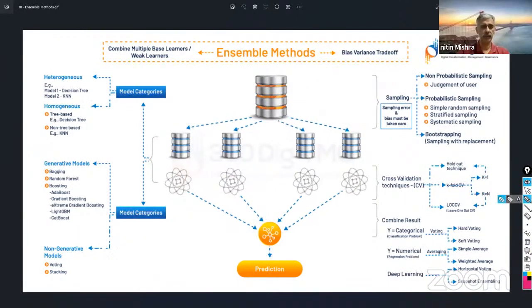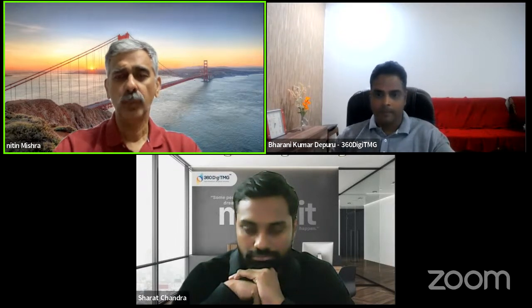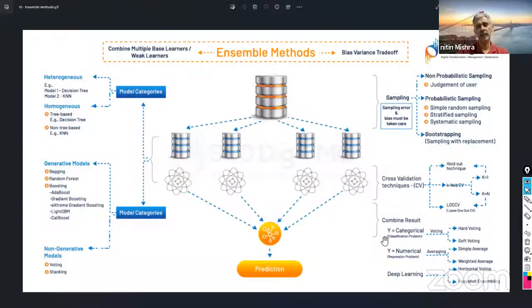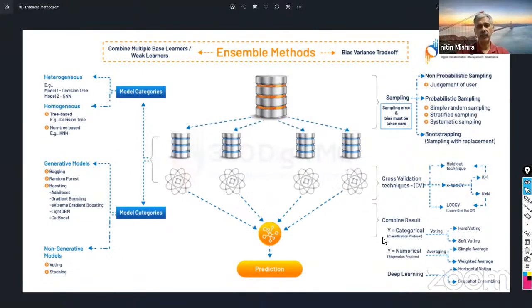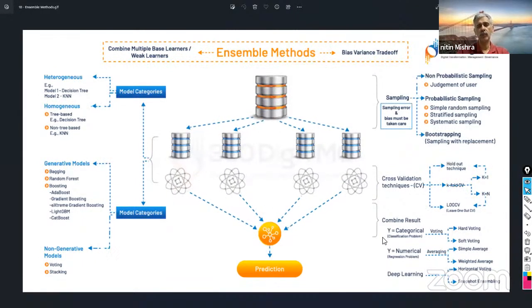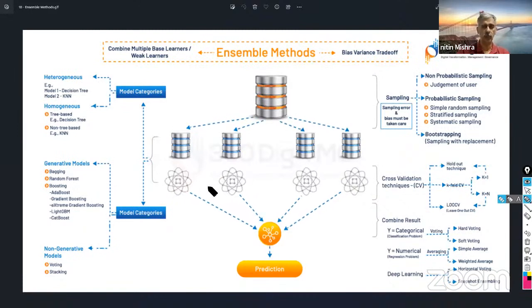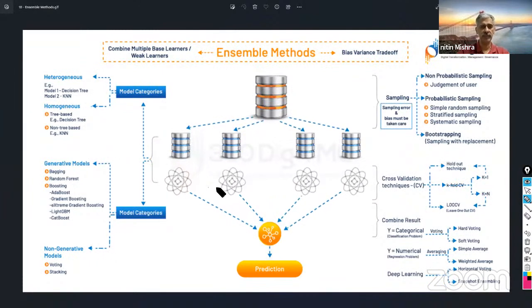Okay. All right. Thank you. So we have time for one final question. And my question once again, because you've been the person who has created all this amazing content. With reference to what Bharat had mentioned about how the imbalance of data is taken care of when we are dealing with ensemble techniques, can you explain a little bit about the various methods, or what it does to take care of the imbalance or extreme imbalance if it is there?